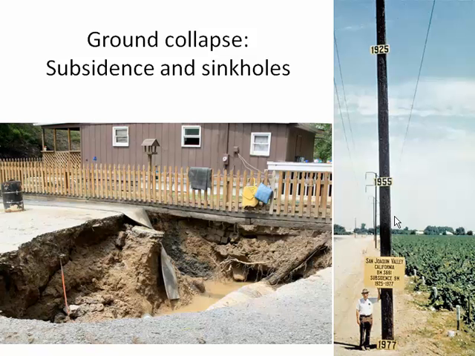Sinkholes are very prominent in the news sometimes and can actually devour whole houses or more. On the larger scale, in the picture on the right, this is the San Joaquin Valley floor, where in 1925 the ground surface was up at this upper marker. Over time, due to pumping and reduced pressure supporting the ground layers, the ground level has gradually sunk to the point where, as of 1977, it declined by up to 25 feet.